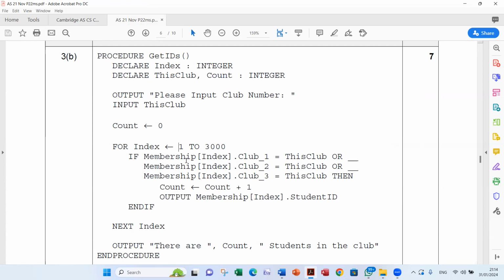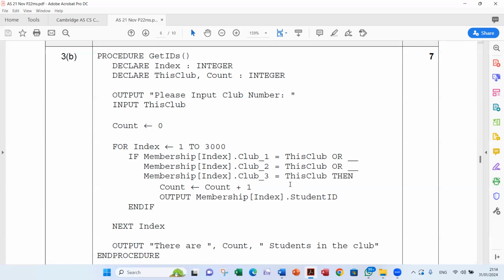And then you do if membership, this is the name of the array, between bracket index starting from 1, dot club, see the dot notation, dot club 1 is equal to this club ID, the one you input, the one you are looking for, or dot club 2 is equal to this club, or dot club 3 is equal to this club.